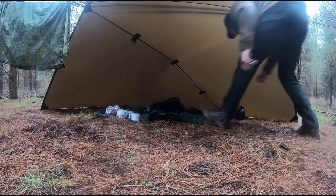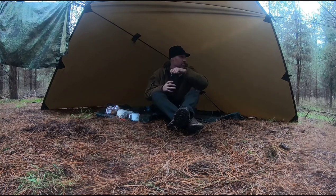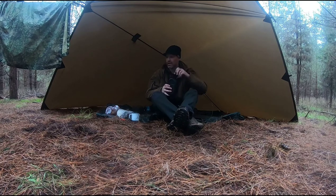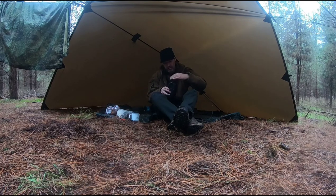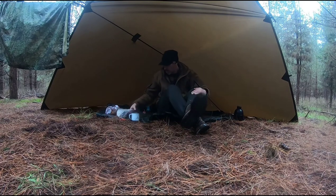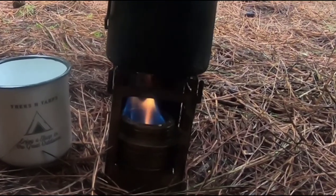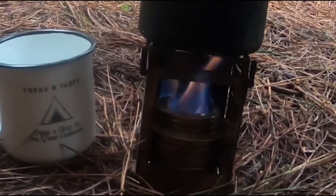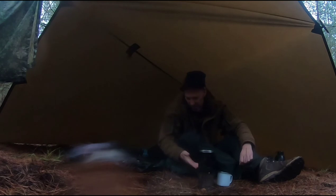Easy peasy, a pot and a cup of tea. Let's get set up. Changed my mind on the shelter. Just went with the Adirondack, which is nice. I'm going to get a brew on, using the configuration of the honey stove. Alright, there's my old brew on. Should have probably put the chamber in there one level up. But I ain't in a rush.